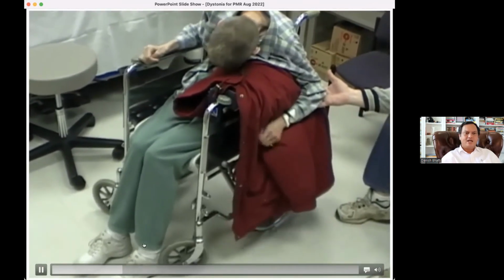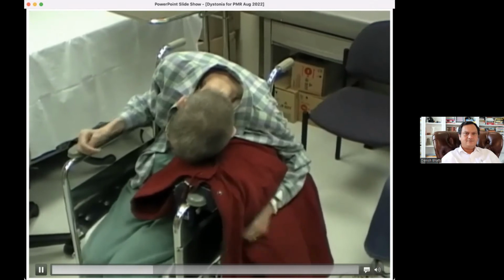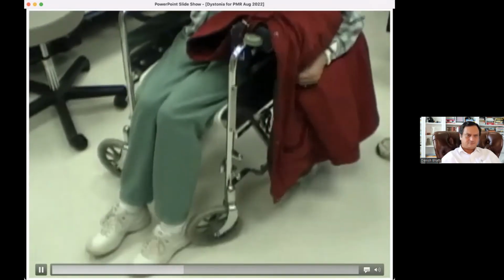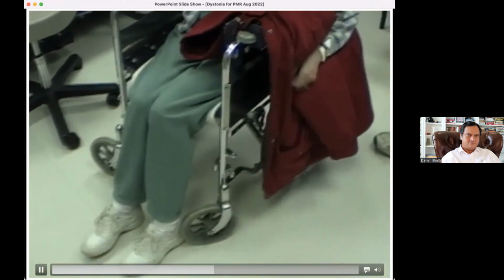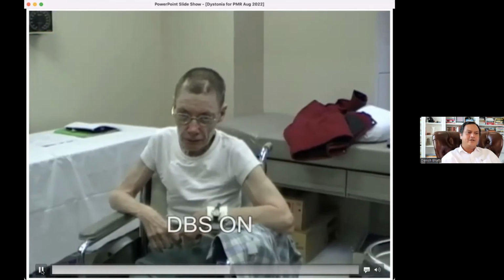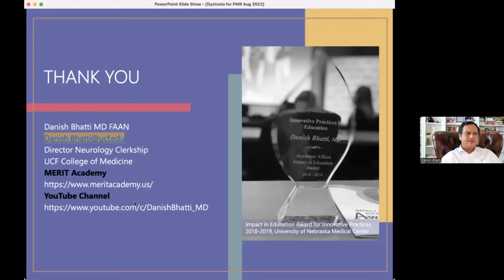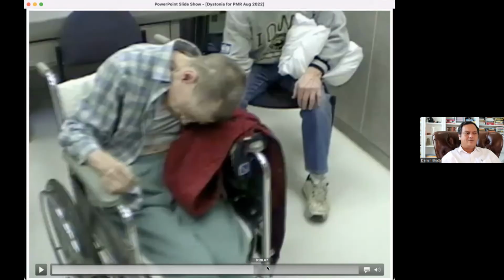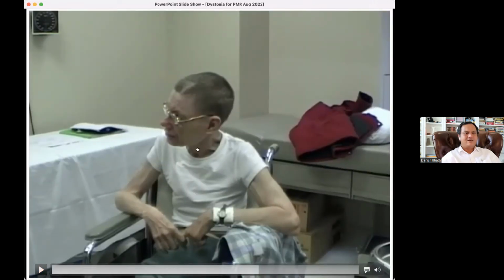So let's see what happens when the DBS is turned back on. This patient has had a regular release, a time release, and I gave her half regular release around 9:30 or so. How are you feeling? You can see that the patient is so much better. There might still be some anterocollis, and there might still be some right bending of the head, some activation of the neck muscles, but it is definitely much better than what the patient was.